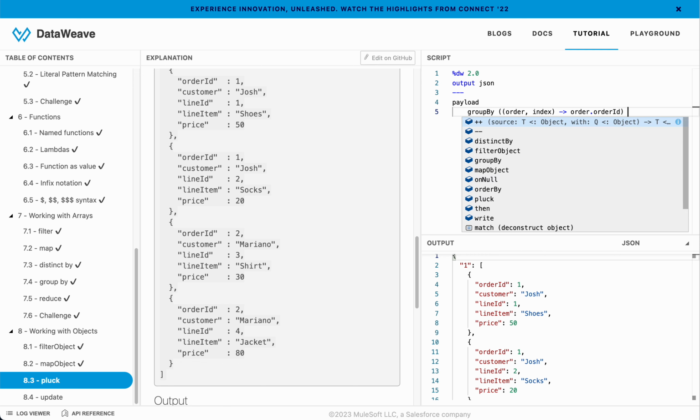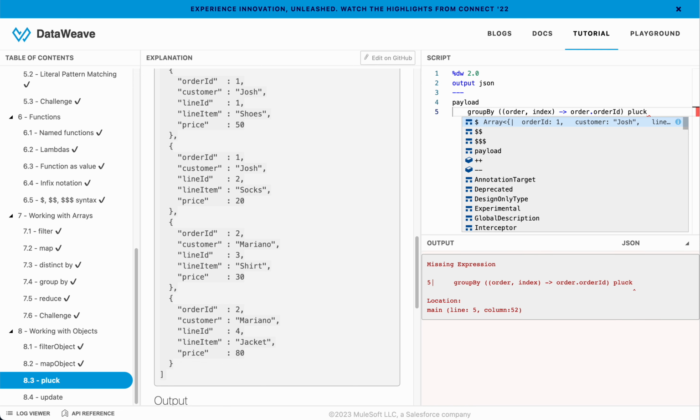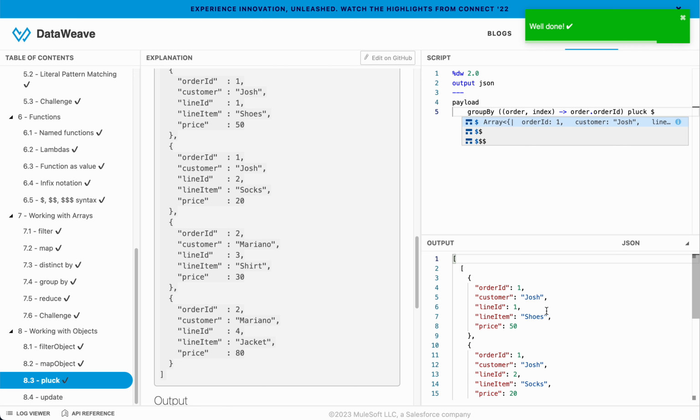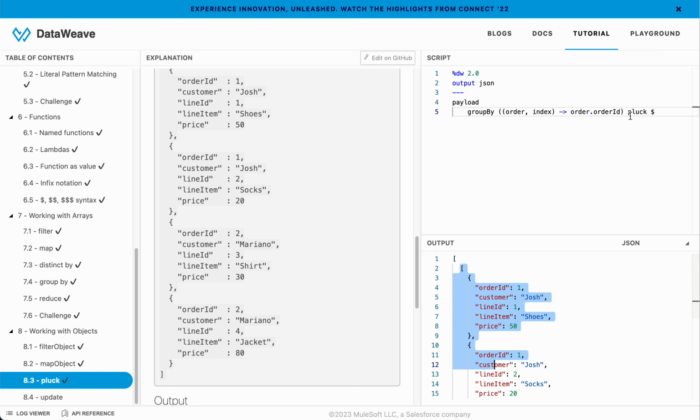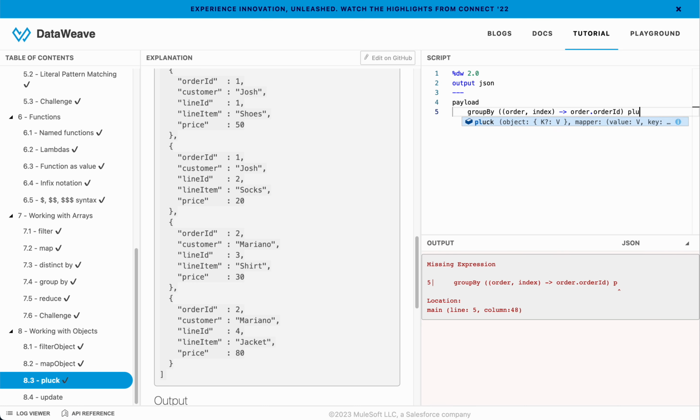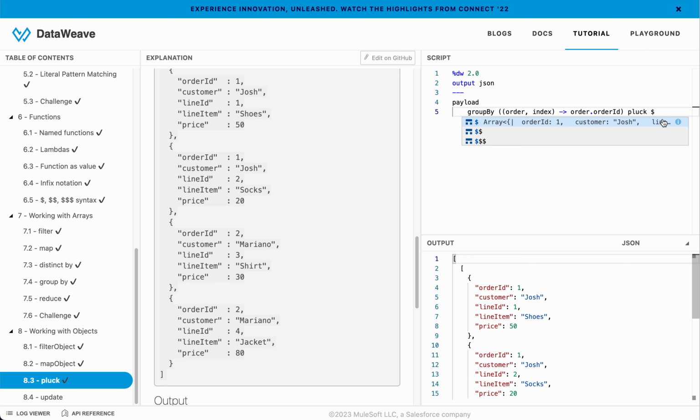So now from here you can use pluck, that is dollar. So here you can see all the expected values. So it is picking all the values, not the key. If you are not using that pluck, here you can see 1 and 2 is there. But if you are using that pluck, it will print only the values in array format.